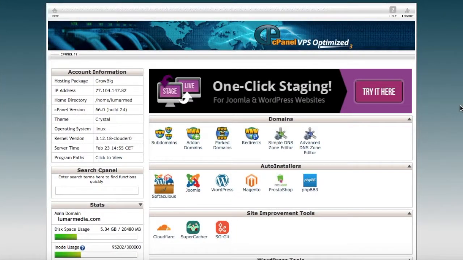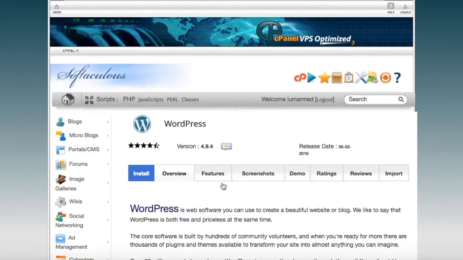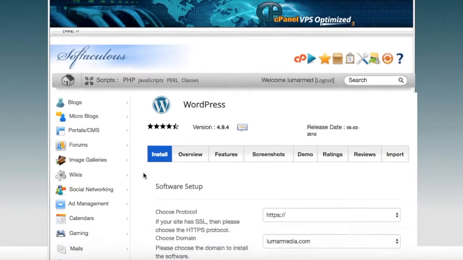So here we are on my cPanel. Every website has one if your website is hosted. I personally use SiteGround. So here we're going to install WordPress onto a subdirectory. We're just going to be installing WordPress as we always would. There's nothing different about that, but there's just one little tweak in the installation. So we'll go down, head over to Auto Install WordPress, and we click Install.